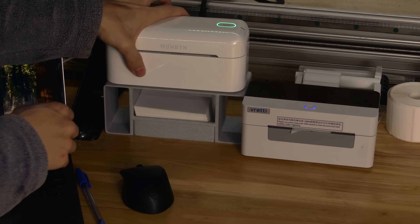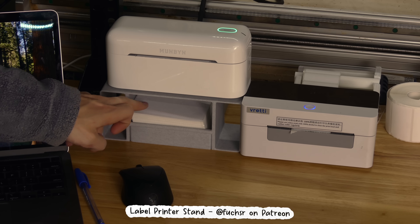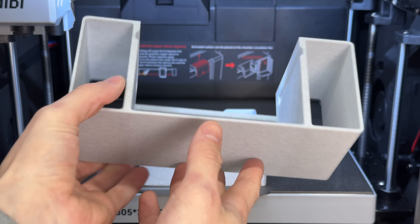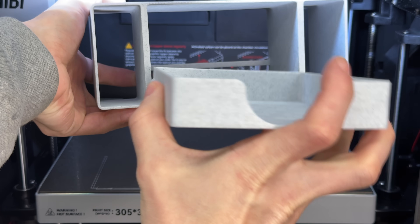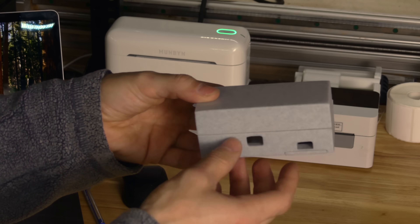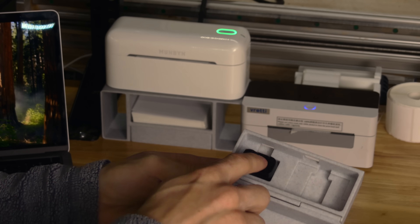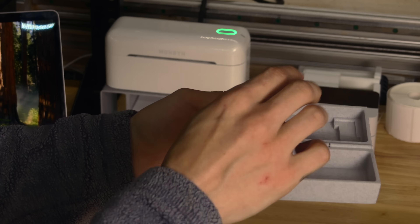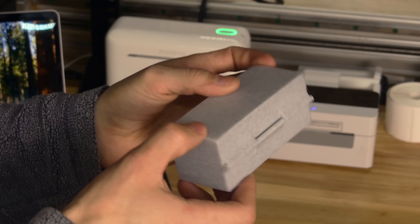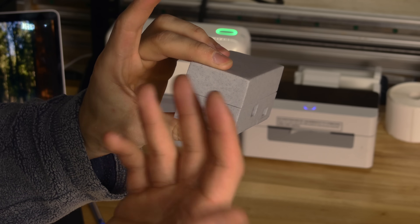They also sent over a rock PLA. I needed a stand to lift up the printer and feed my four-by-six shipping labels in, and I really like the look of these rock or infused filaments. I've printed out a few things with it, including this little box for charging my microphone. The receiver stores inside, locked into place so it can't come loose. You can really see how the rock texture shines — you don't see any layer lines, almost like a carbon fiber infused filament. All the little imperfections in the filament really help to hide the layer lines.